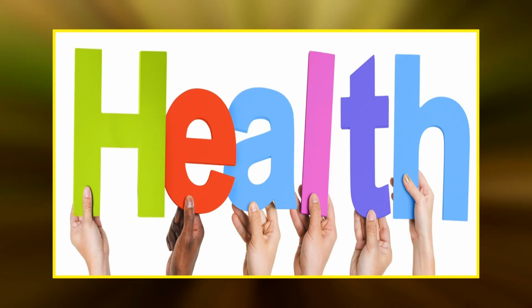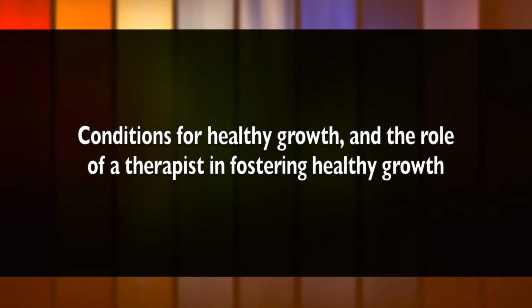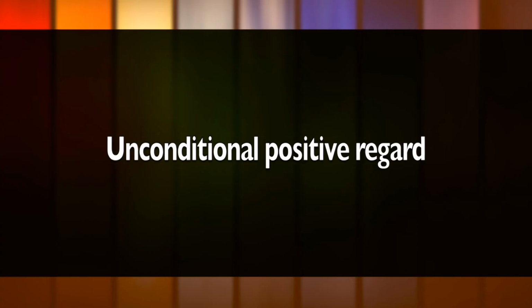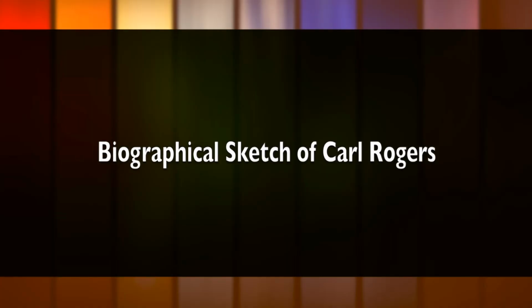The second idea in Rogers' concept is the conditions for healthy growth, and the role of a therapist is fostering healthy growth through a process Rogers called person-centered therapy. The therapist seeks to provide empathy, openness, and unconditional positive regard. Rogers called his technique non-directive therapy, based on the concept that the therapist is simply a mirror who reflects the individual's thoughts and feelings. Let's discuss the biographical sketch of Carl Rogers.